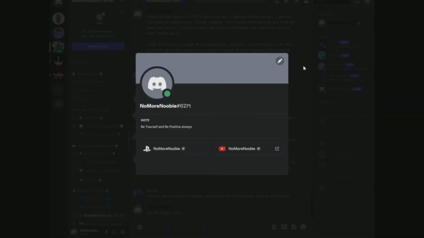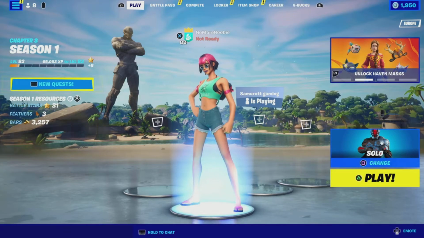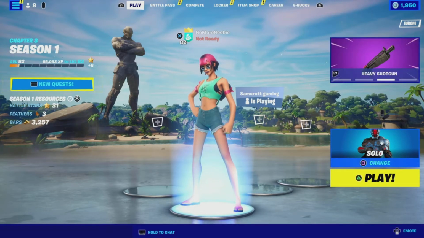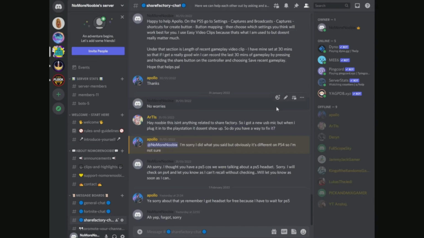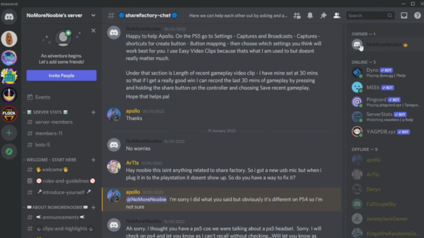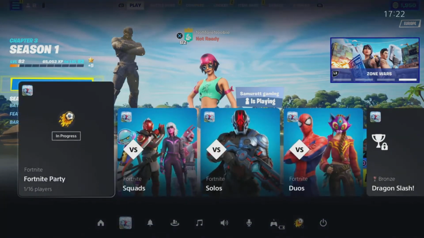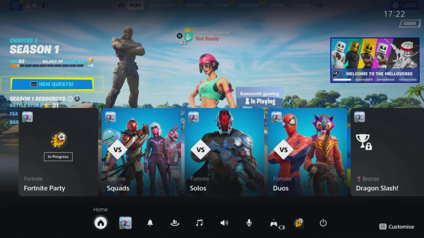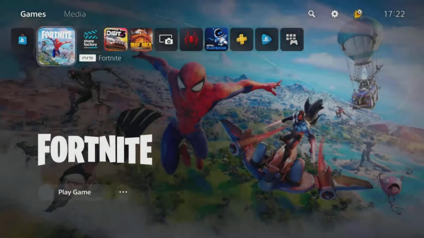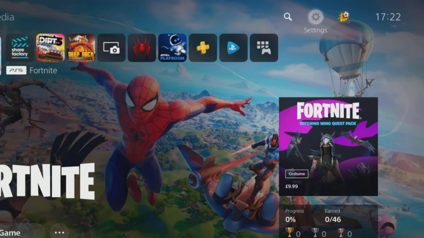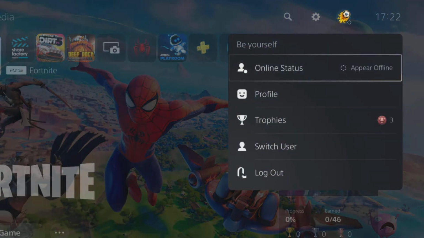So next step is to start up your PS4 or PS5, load up a game. I've chosen Fortnite, and then I'm going to go back to Discord and just check the settings, and up here it should be showing that we're playing a game of some kind. So it's not. So if that happens for you, all you need to do is go onto your PS4 or PS5 menu and just go straight across to your profile picture, and we need to check that this isn't set as offline. We need it to be set online or as busy.